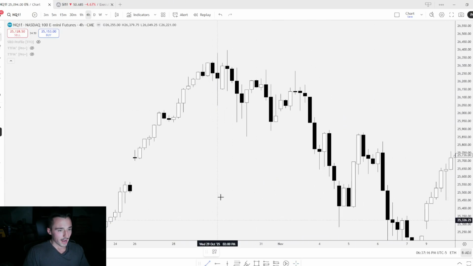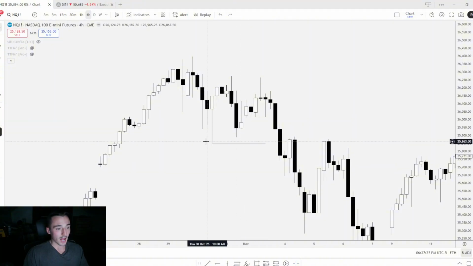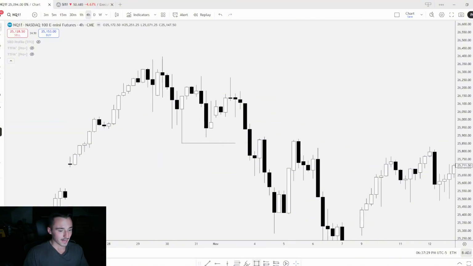So what do we have right here? All right, this is just accumulation. We're just chopping around. And I'm going to show you guys a bearish example and bullish example, right? But we haven't went over any bearish examples yet, right? So right here, external range liquidity gets broken through with a fair value gap. So this becomes internal range liquidity.